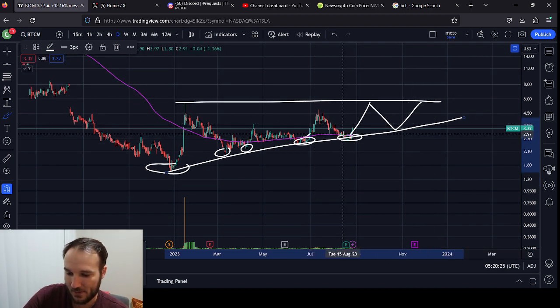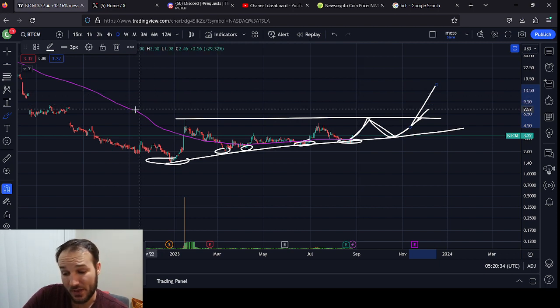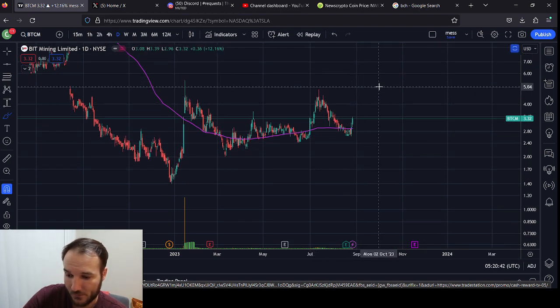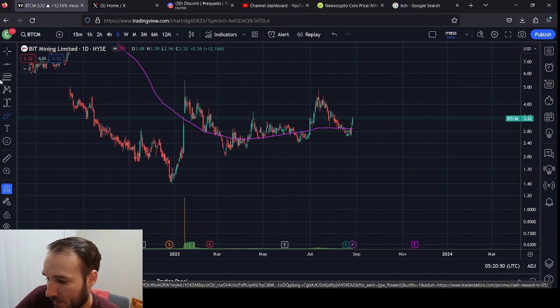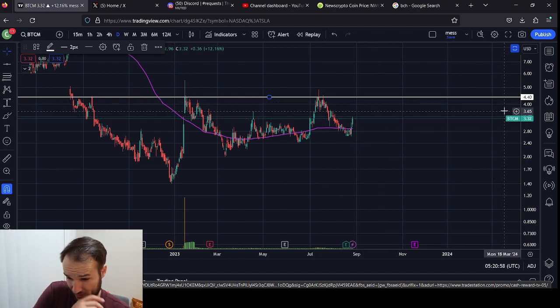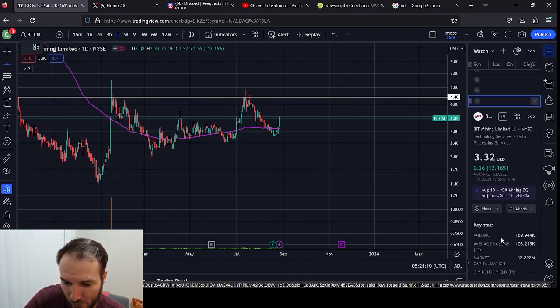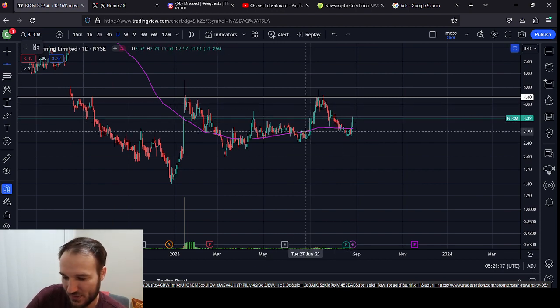From there, on your next attempt — maybe not your absolute next attempt but the one after — maybe that's when you'll break through sometime toward the end of this year if not next year, and when you break through that I bet you'll see a very miraculous rally. I do expect that regardless of how high you get, you probably run into some turbulence right around $4.40. This thing has a very low market cap of $32.89 million, so completely accurate patterns are not always present. Taking it from a closing basis can be a little more helpful.